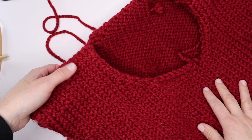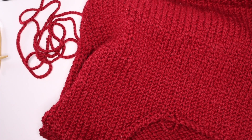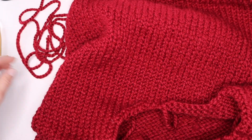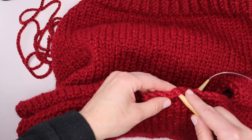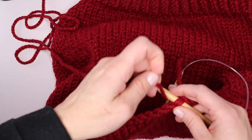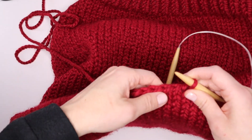I suggest seaming from the outside of the work into the collar so everything lines up. I've finished seaming the shoulders — you can see the whole neckline is complete. I suggest knitting the collar at this point so you can try it on and get an accurate feeling for how long you want your arms to be. Going down a needle size — I'm taking my 9mm 16-inch knitting needles and starting in the middle of the back of the neck. I'll insert the needle, join my yarn, and pick up stitches — one stitch for every stitch along the back.